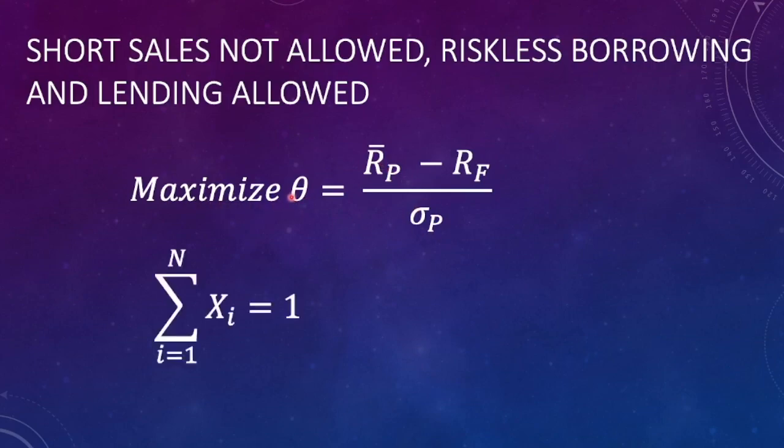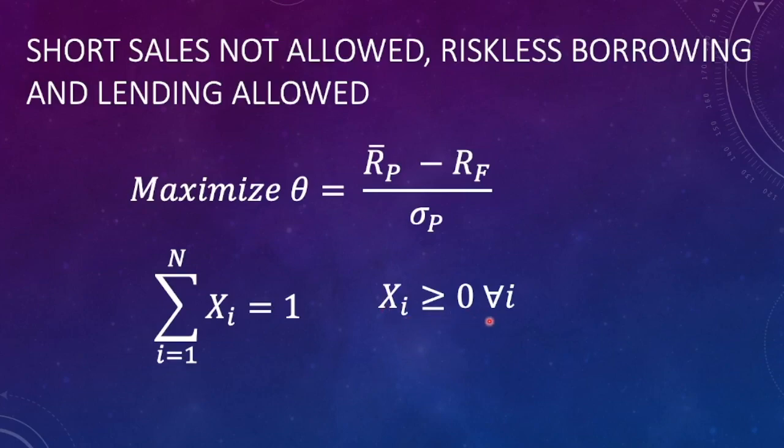We previously had this constraint, which is sum of xi equal to 1. We still have that, but in addition we have one more constraint, which is xi's are all greater than or equal to 0, right? So short selling is not allowed, which basically means that xi cannot be negative. Short selling, where we short sell something even if we don't own it, corresponded to negative xi values, and that is no longer allowed.